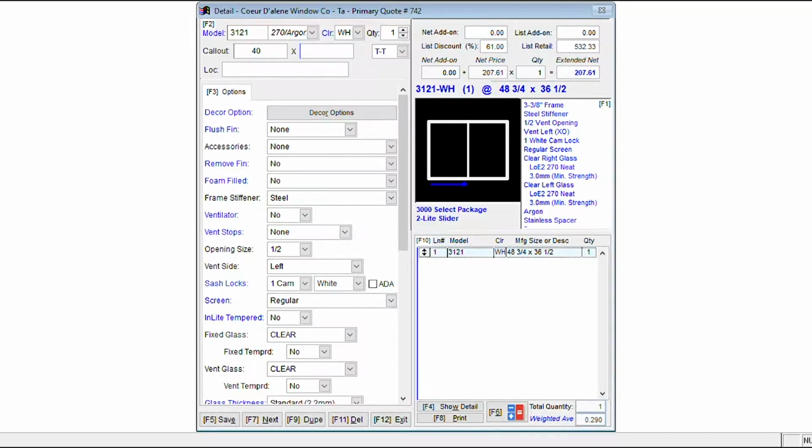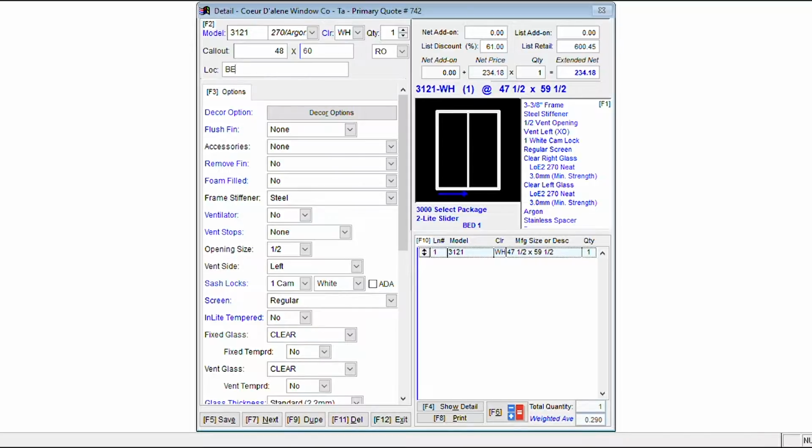So let's say we're going to do a 4050. You enter the size there, hit enter on your keyboard, and it will convert the size 2 inches and make it rough opening for you. So this is something you want to pay special attention to on your confirmation as well, which will be covered later in this video. The next option we have is the location.